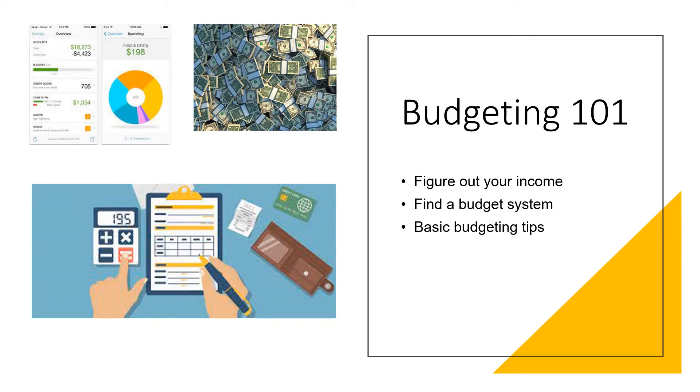Budgeting 101: this may seem obvious but here it is — if you don't know where you are spending your money, you don't have control over it. Whether you are earning a service year stipend or a six-figure salary, knowing all of your expenses and making sure they are within your income — aka having a budget — is the foundation of a financially sound life. The guide to budgeting from The Balance is a great place to start for newbies. Figuring out your income: the first step of making a budget is figuring out your income. Apart from your service year stipend, you may have other forms of income from side jobs or other sources. Remember that you should use your post-tax amount when planning.